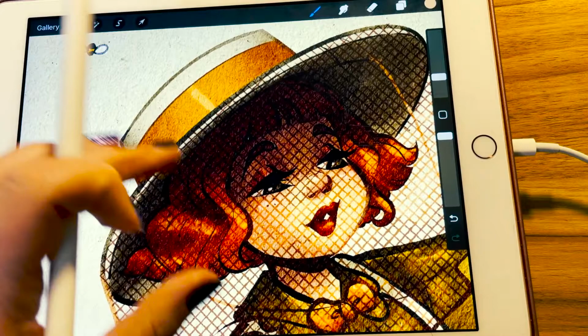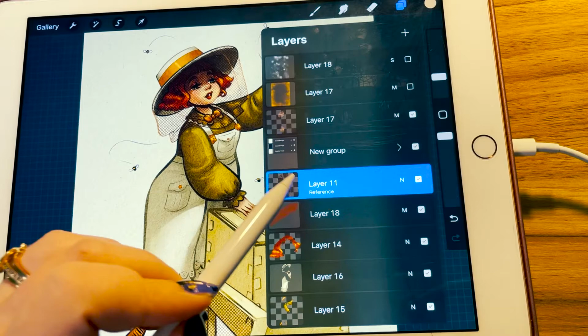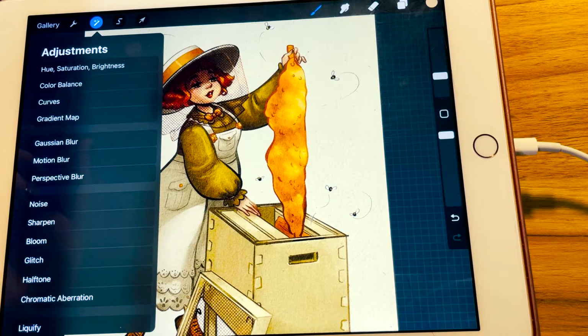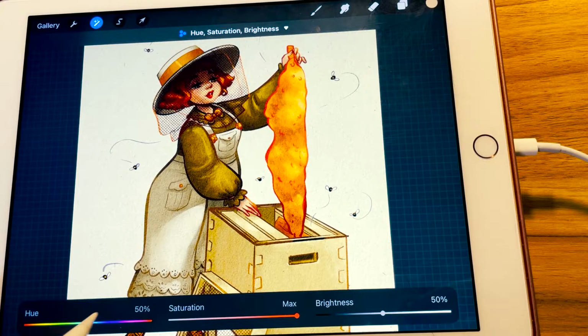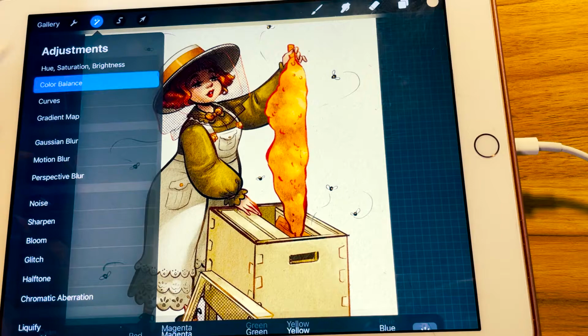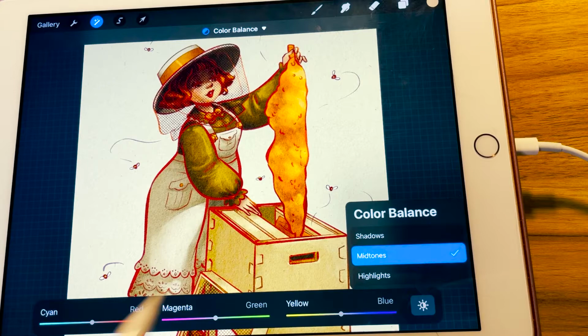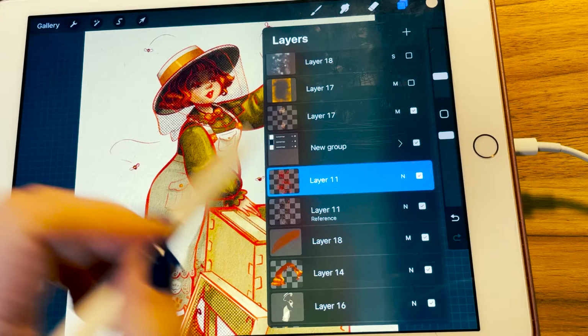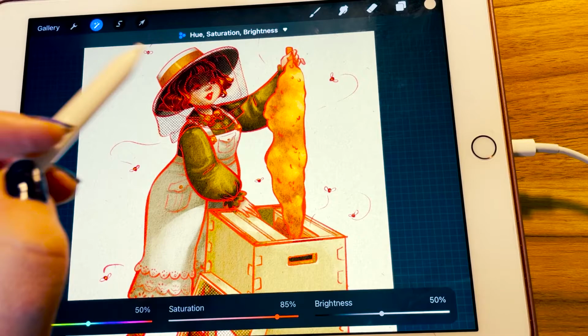Now, this is the next step I do. I go to my line art layer. I duplicate it above the original one. Now I take this line art and I go to hue saturation, and I'm just going to bump this completely up to red. You might also have to go into color balance, and you literally want all of the line art to be completely red. Remember, this is a new line art layer, not the original one, we duplicated it. So do that. Go back to saturation, we're going to bump it up again. Make it bright red. So it should look like this.